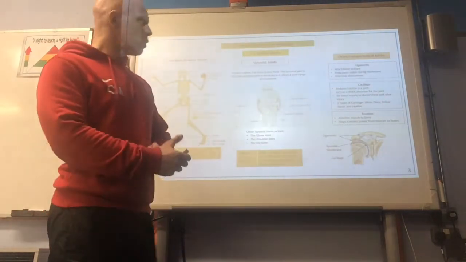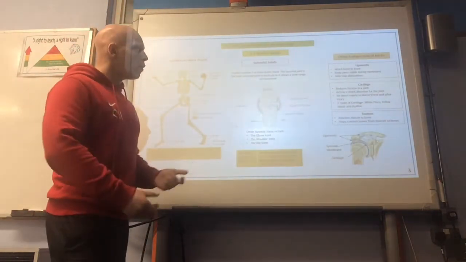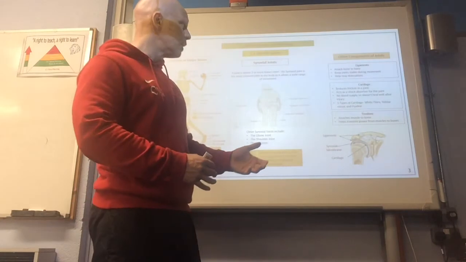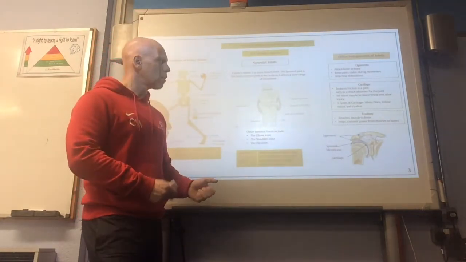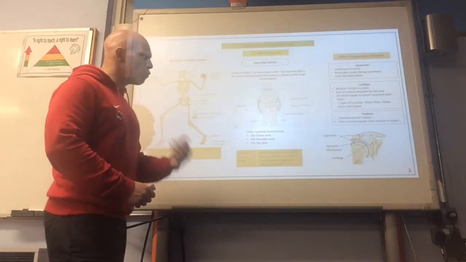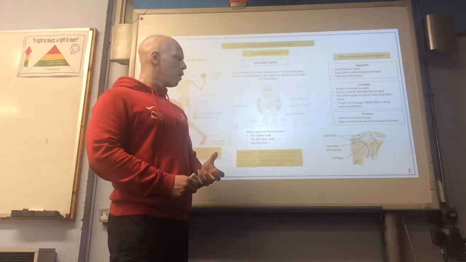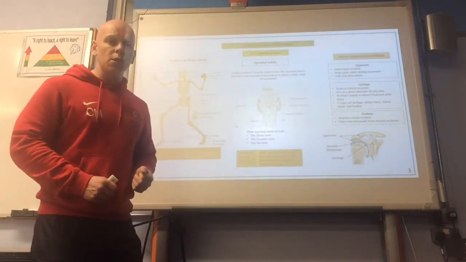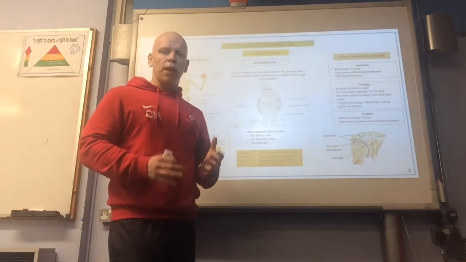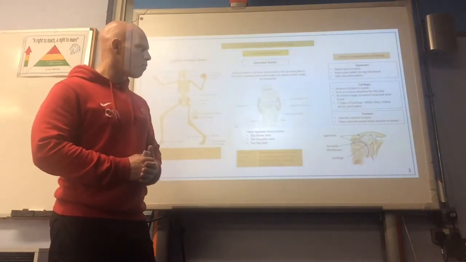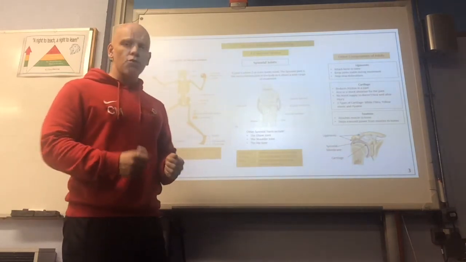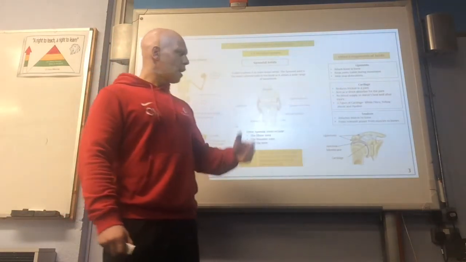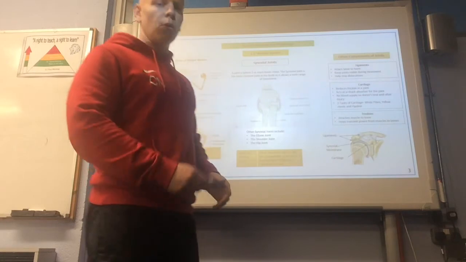Components of joints then. We've got your ligaments. They attach bone to bone. They keep the joints stable during movements. I've seen a lot of ligament damage when they've just collapsed and people have dislocated knees. So they help stop things like dislocations. Cartilage is the next one. Reduces friction in a joint. It acts as a shock absorber. But there's no blood supply to cartilage. I've injured mine before. I was out for 18 months because it took ages for the blood supply to actually heal it and get it back to normal again. Next one is tendons. You need to know that tendons attach muscle to bone. As opposed to ligaments bone to bone, tendons attach muscle to bone. And again, they help transmit power from muscles into your bones.